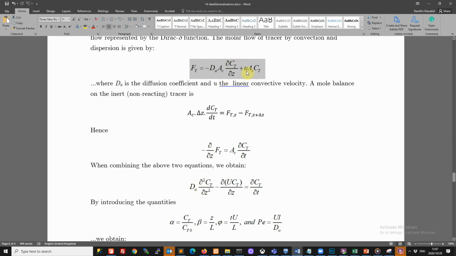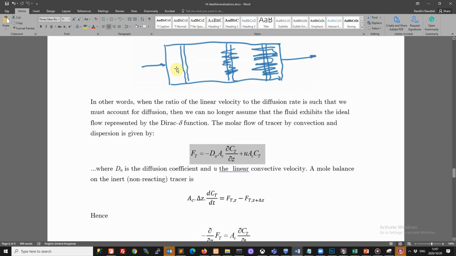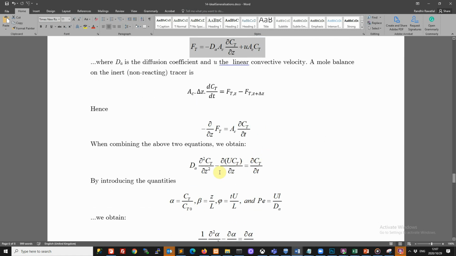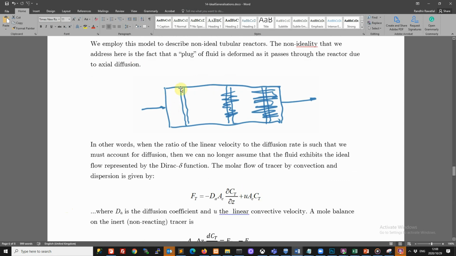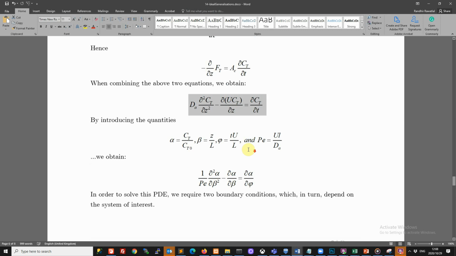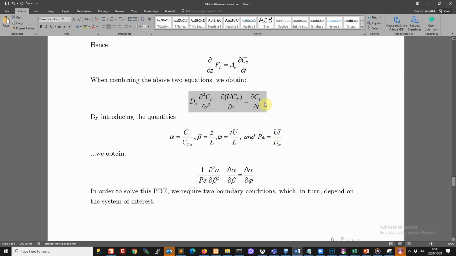And then here, the velocity, we take the velocity to be constant with respect to z, and of course cross-sectional area as well. So we'll just have d dz of ct. And all these terms have Ac in them. Here we had Ac on the right-hand side, so Ac can cancel everywhere. And then that's the PDE describing how the concentration of tracer is varying with time and axial position in this tube. Right, so that's our PDE, and then we can solve that PDE to figure out how tracer is varying across the space.